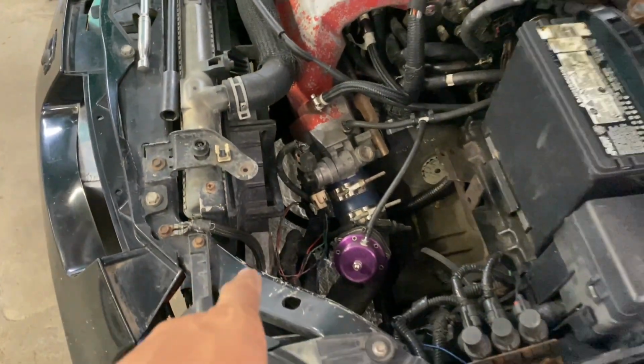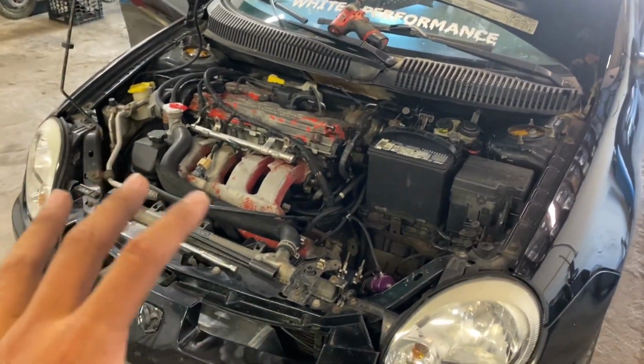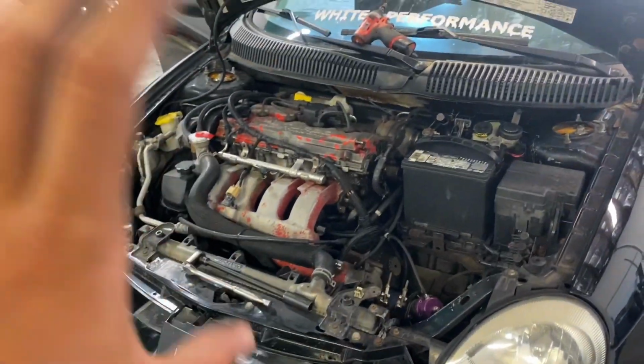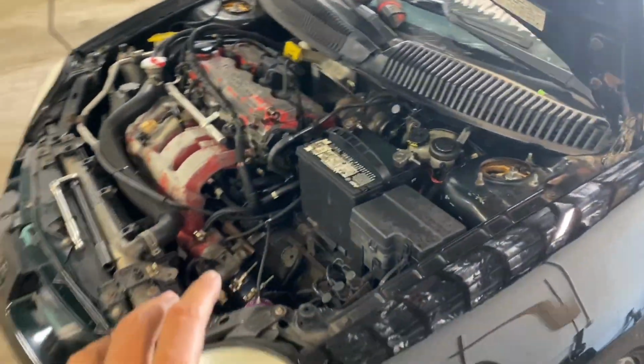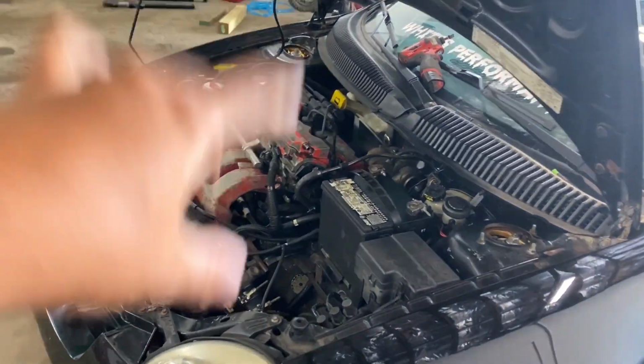But other than that, I just have to go through the whole rest of the car, make sure everything's solid. You guys know the drill. The track day prep is real. You gotta go through everything, make sure everything's good to go before the track, because I don't want to waste my time going. So I'm gonna get this time lapse ready and get to knocking this out.